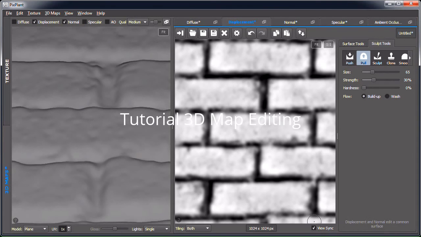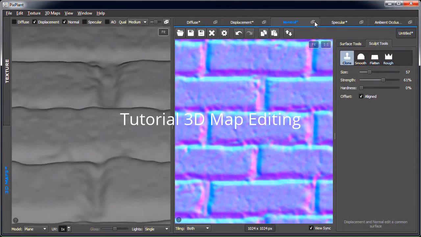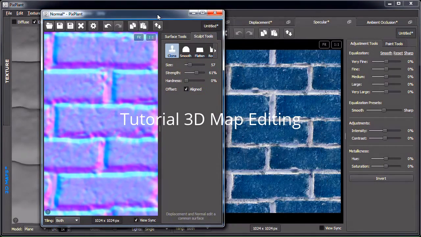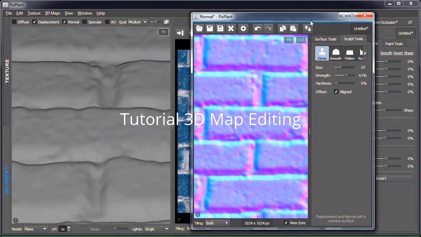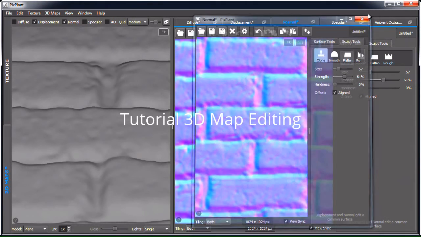If this is checked, all views where this setting is checked will update in sync. So if you change one, the others will also show the same view. This is quite useful because you can untab the editor windows and have several of them displayed alongside, and this can be very useful, the view sync feature.